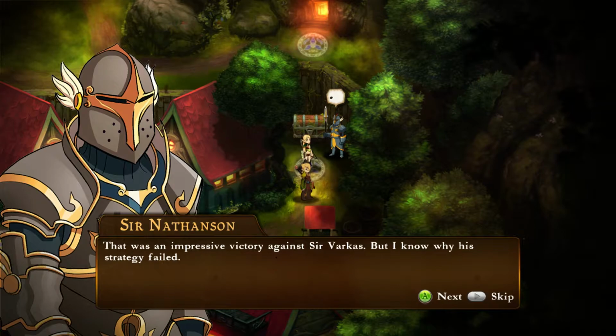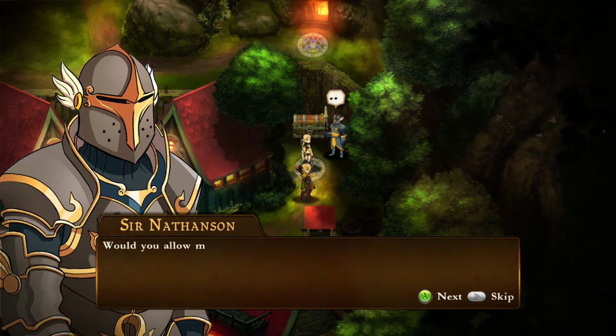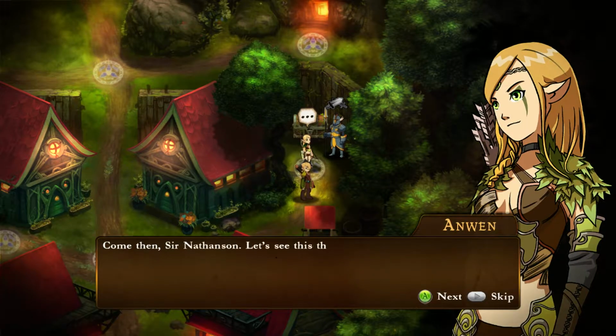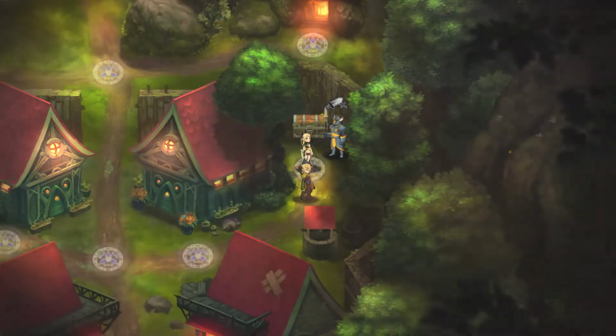That was an impressive victory against Servarkus, but I know why his strategy failed. Would you allow me to test my theory in a friendly battle? Sure, yeah, you know. Come then, Sir Nathanson. Let us see this theory in action.